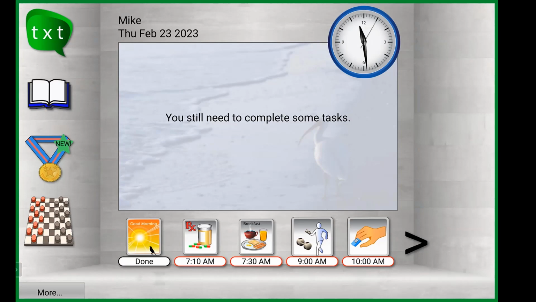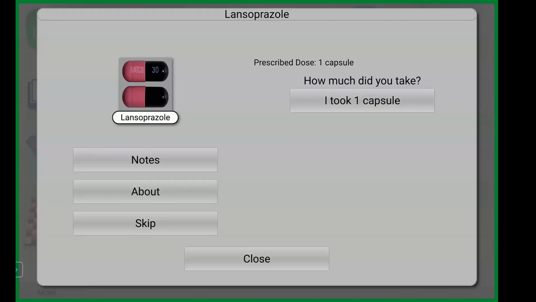But of course, after we wake up, one of the first things that many of our members have to do is take some medication. So I'm going to open the icon indicated with the 7:10 a.m. time slot right after good morning. Now, one of the very impressive values and features of the IBIS tablet is that we actually go through the hard work to coordinate with your pharmacy to collect the NDC code, which is a specific number associated with the manufacturer of the medication that you take, such that we are able to display an actual image of the pill that you take in the home. And our medication adherence, when we added this feature, it went up incredibly because I don't know what a lansoprazole is, but I know what my tiny pink and black capsule is, right?